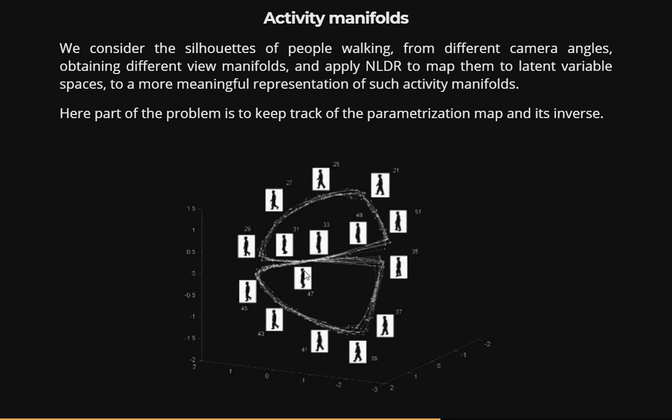Now, this is an example taken from an actual case. You have the silhouettes of the people walking, and you have this 3D curve, so it's not really crossing here, but anyway, it's more something like this. So it's not crossing. And there are some still frames from each point. Obviously, this is a path.